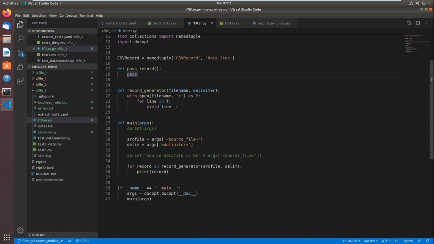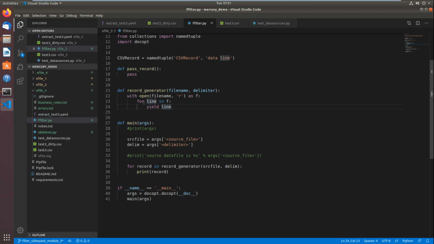Then I'm going to update record generator such that when it steps through the source data file, it's going to return not just the line, but a combination of the record as a dictionary and the actual text line.